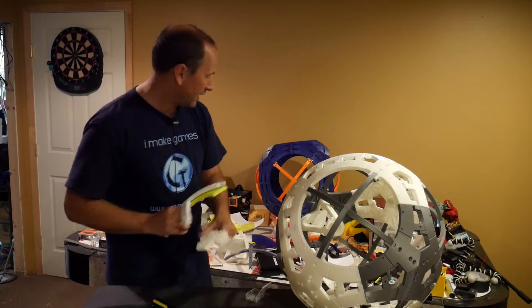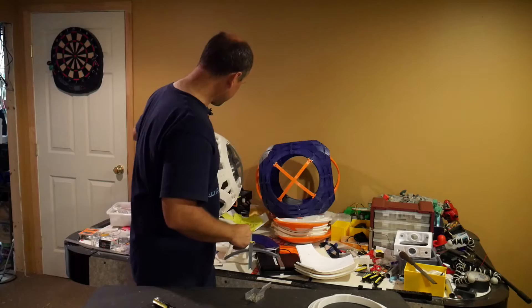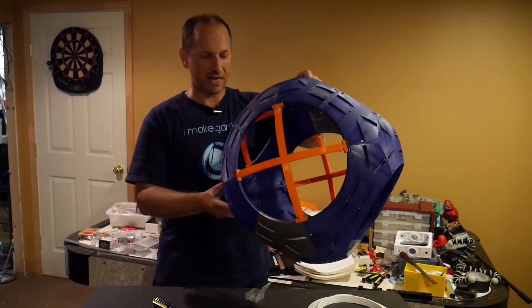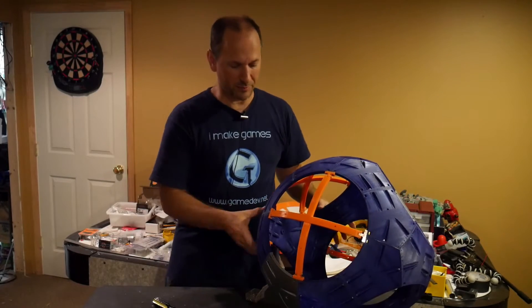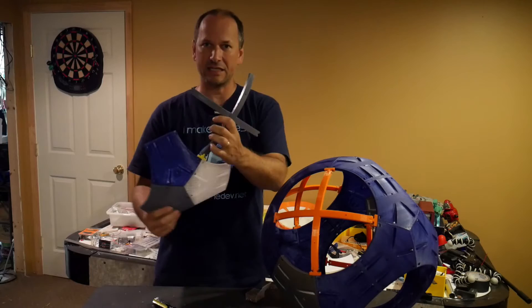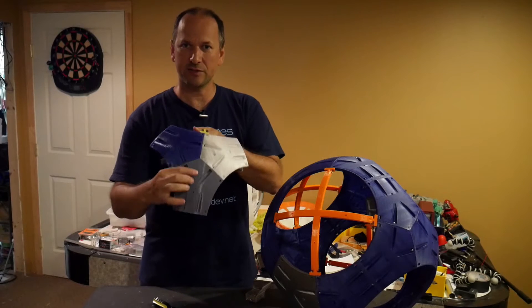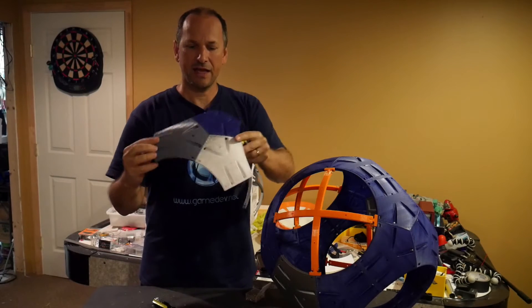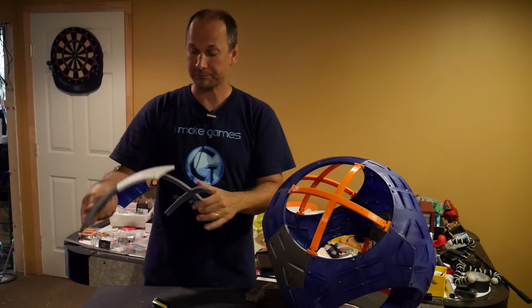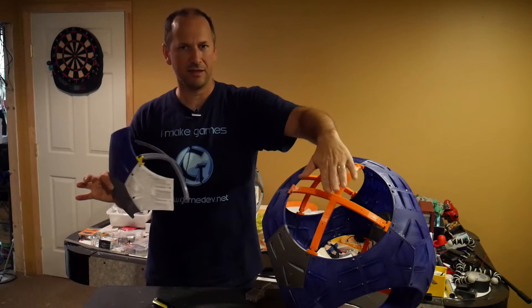Now let's talk about another sphere. This next one is a bit of a newer undertaking for me — it's the TNM sphere, also from the BB-8 Builders Club. I've got a partially assembled piece here. You'll notice it also has a basic repeating piece — sort of a third of a triangle — and they bolt together to form bigger triangles, then into sphere parts. It also has cross ribs, a cross brace that holds the back of the panels.